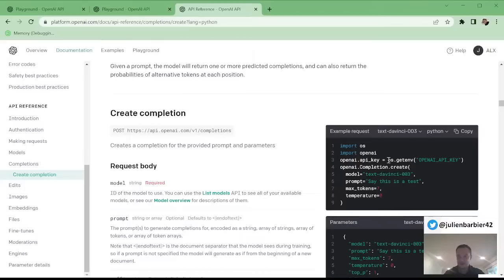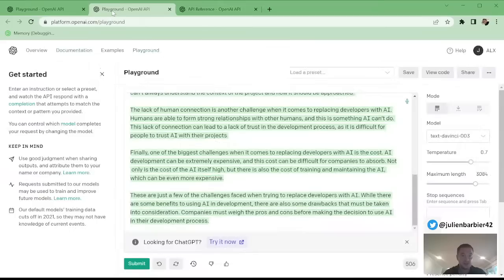So we're going to basically export OPENAI_API_KEY equal your OpenAI key in the shell, and then from the Python script, you're going to be able to get it from the environment with os.getenv. This sets your API key for OpenAI, and then you just call OpenAI completion create with the model, the prompt, max tokens, and the temperature that you have selected. The temperature we've used is 0.7, the max length is this one, and the model is this one, so we're going to reuse those parameters in our prompt in the Python code, just like we did in the playground.